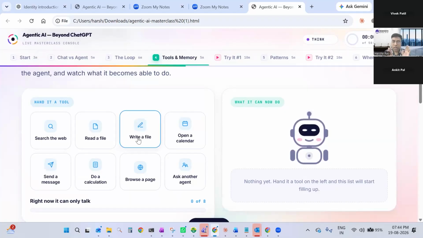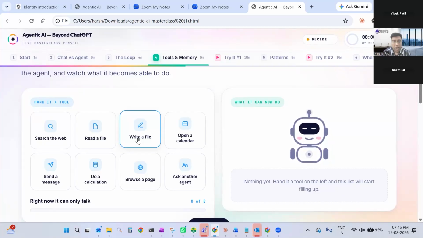What tools? First thing, you should make the web available. It can go and search the web, browse the web, read the information on the web, etc. You have to give it access to your computer, your laptop, and within those, the files, right? You have to give it access to your calendars, calculators, or give it permission to send messages on your behalf using WhatsApp or any other tool, right? Communication channels. When you give all of these things to a simple chatbot, it becomes a larger AI agent, because now it has the freedom to use tools.